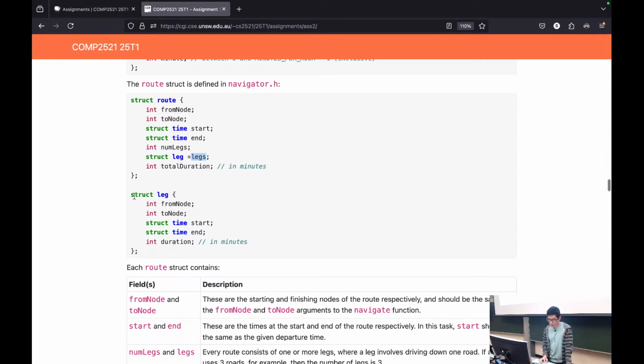The leg struct contains information about these separate legs. Each leg will have a start node and a finish node. Each leg will also have a start time and an end time, and then the duration of the leg.